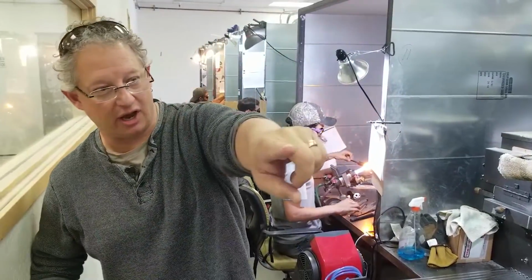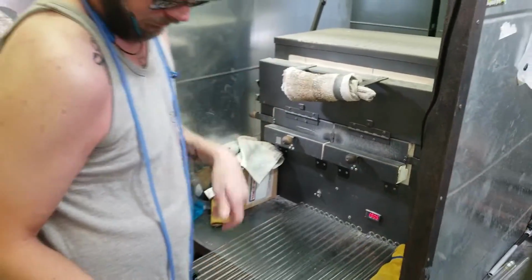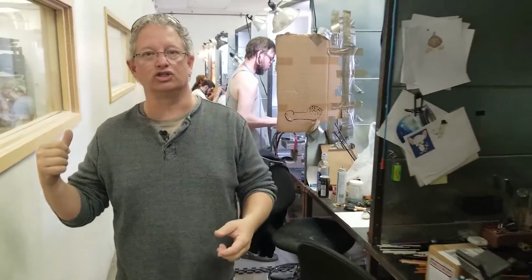What these ovens do is it allows the glass to flow back together, to make friends again, and to be happy and to lock into place. If you don't anneal the glass, you've got weak glass and it's going to break. So that's why, as you can see, oven, oven, oven, oven. These nice red heating elements are keeping the glass good and allowing it to get strong again. After that, let's go over to QC and I'll show you what goes on there.